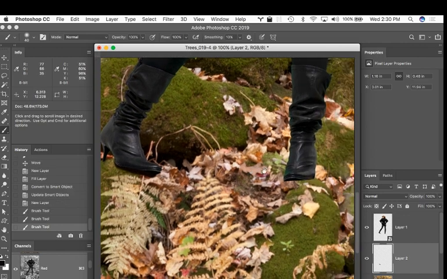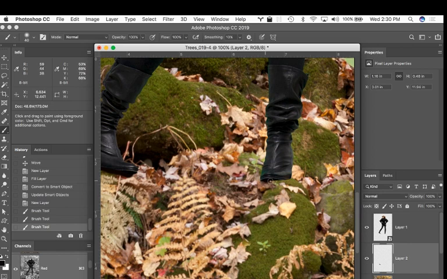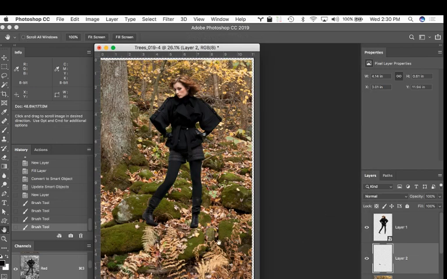I'm going to come on my other side over here and do the same trick, just paint underneath like that. Then I'm going to double click on the hand and kick back out. Now you can actually see. In my opinion, these shadows are too strong, but this begins to anchor her to this background. To reduce the strength of the shadows, make sure the shadow layer is selected and drop its opacity until you feel like this thing is working correctly for you. And that feels a little bit better.